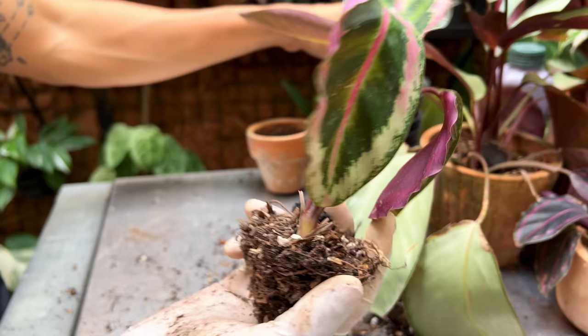All right, this is the next one. This is a Calathea musaica. I don't know if I should call it Calathea or Goeppertia. Let me know in the comments down below. But let's get a closer look at this guy. It's actually kind of etiolating. It's grown longer petioles and smaller leaves. So I can say safely that this is not getting enough light. It only moved here a few months ago, so it hasn't responded to the current environment yet.